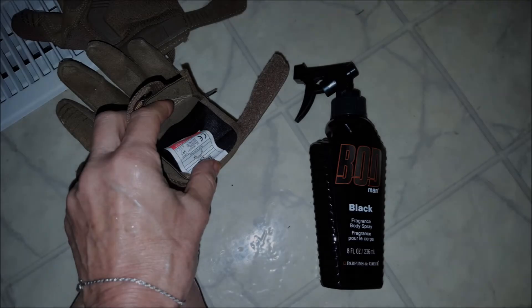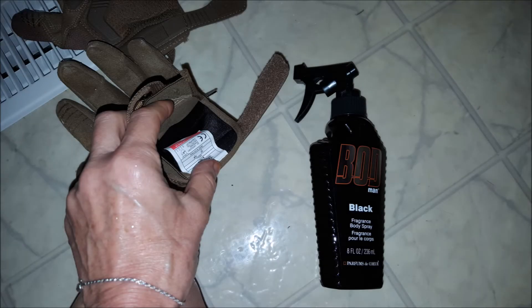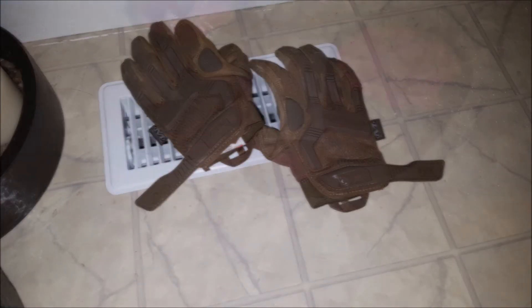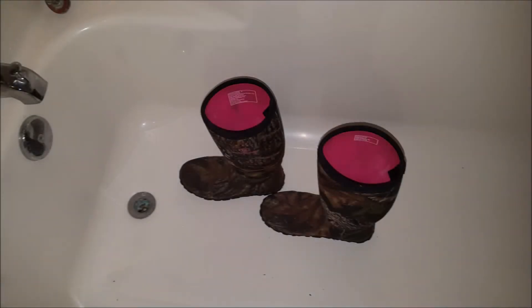And because you're still watching, I'm going to give you a couple of bonus tips. You can also spray the inside of your gloves this way so that they don't smell bad — it cuts down on odor. You can also put wet gloves over an air vent if you don't want to leave them outside for pets or rain. You can put your wet boots inside the tab to let them dry. You can rinse them off and let them dry that way so that they are clean and fresh for the next use.